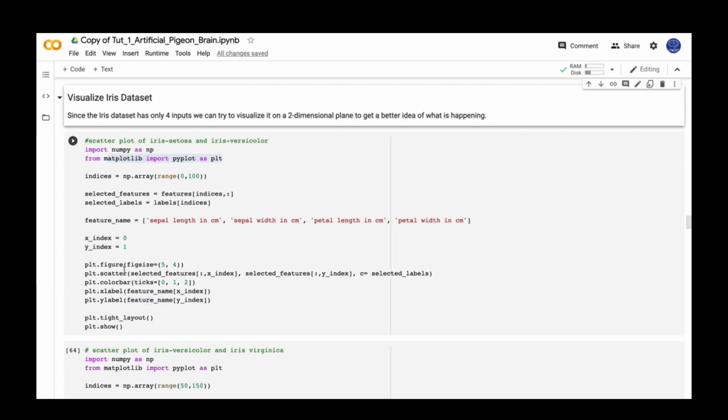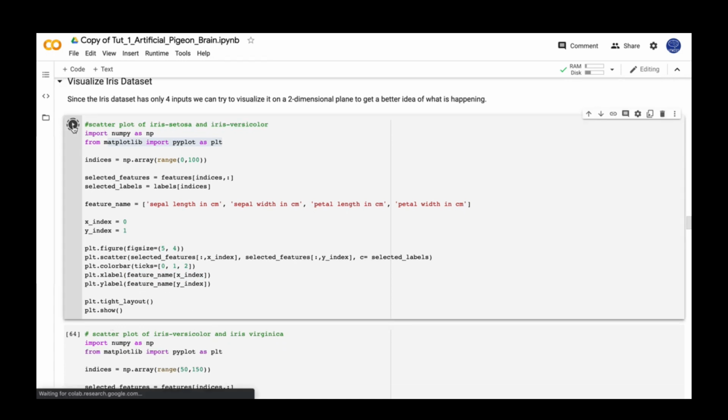So we plot the figure of size 5 and 4. So on the x-axis we would have 5 until 5, and on the y-axis we would have until number 4, and then we're going to use some scatter plot, and we'll have a color bar beside the plot to see the differences in the scatter plot. And we would label the x-axis as the feature name of x index, so that would just be the feature name from here, and the y label would have some feature name from here. And now let's run it to see what a plot looks like.